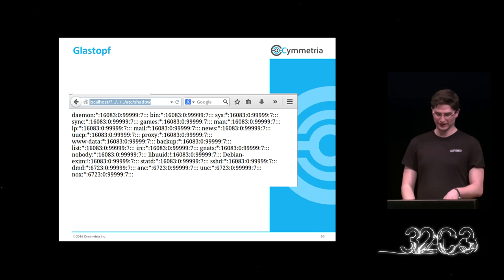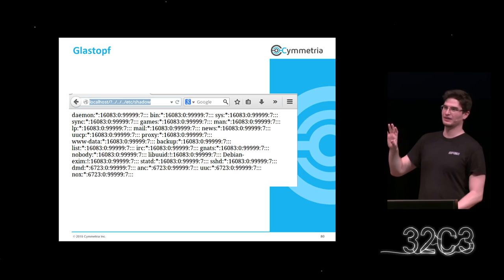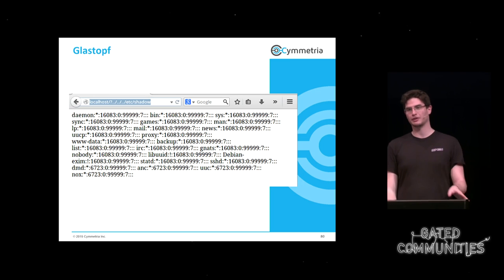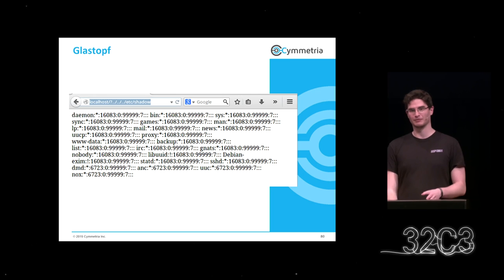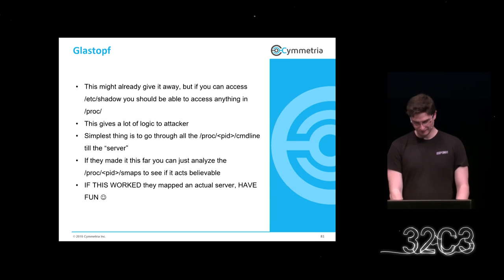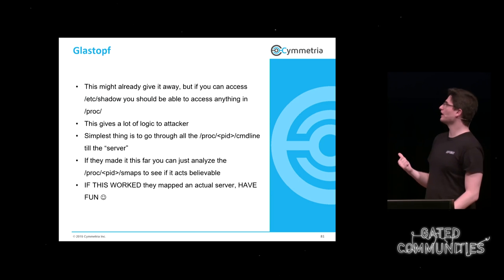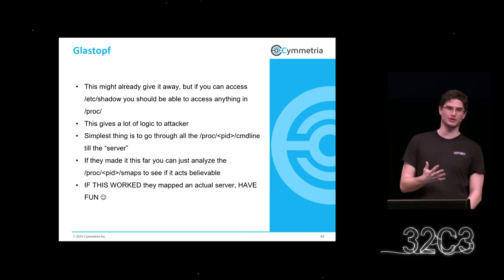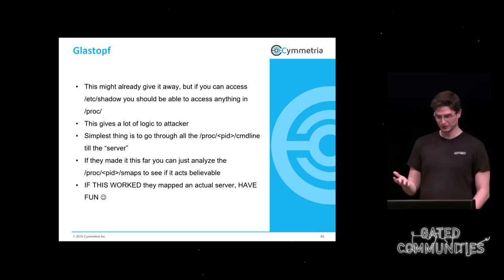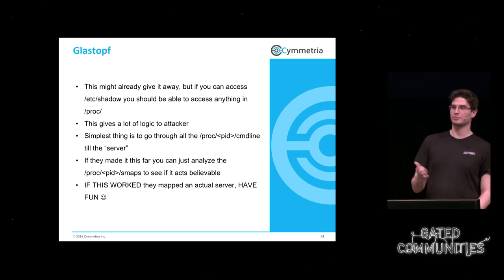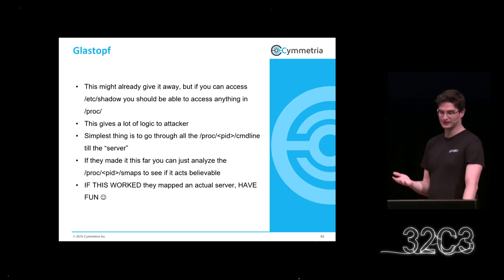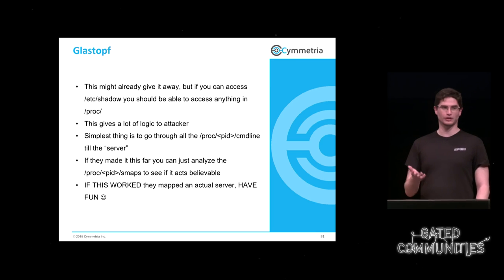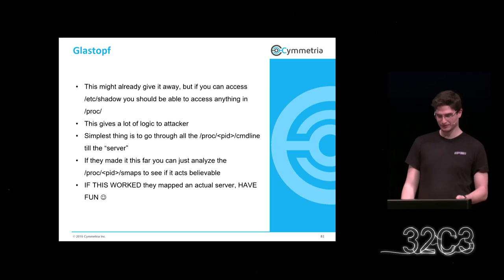And this is the default one, and I would say this is a way to fingerprint Glassstuff, because this is configurable, I don't want to be able to say that, and I want to try to find a way to fingerprint Glassstuff without the user being able to change it, right? So something that you figure out is that if this is a Linux machine that gives you etc shadow, from the permissions that you get and how Linux is built, you should be also able to access slash proc, right? And if you're able to access slash proc, this is something that's very hard to simulate for the people who are configuring that Glassstuff implementation, right?